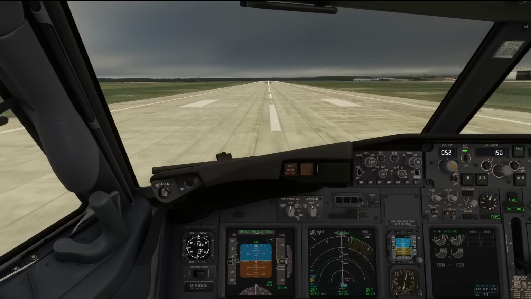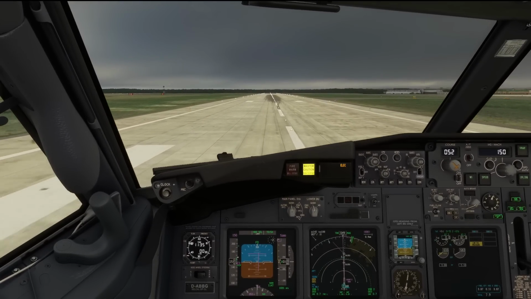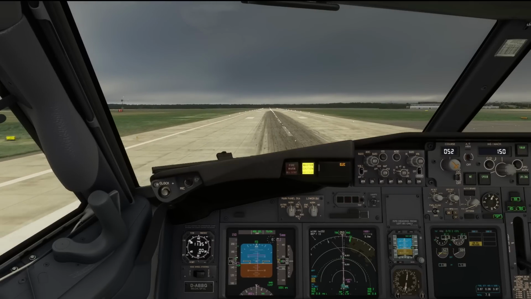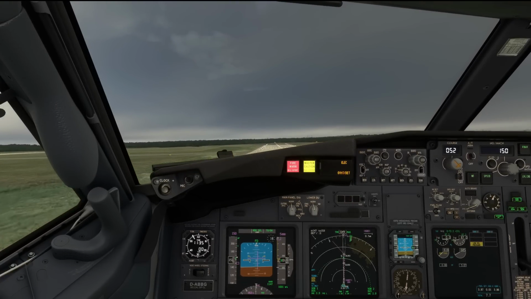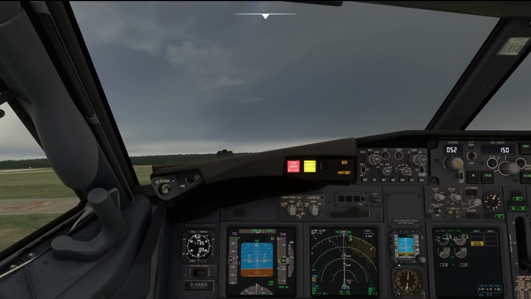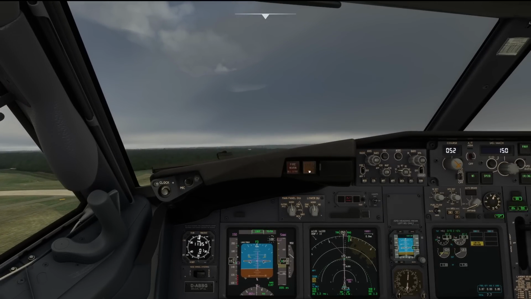V1. Engine failure, rotate. Okay, 12 degrees of pitch. Positive rate, gear up.